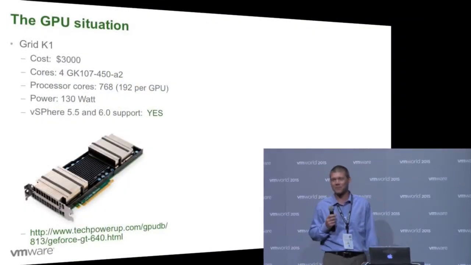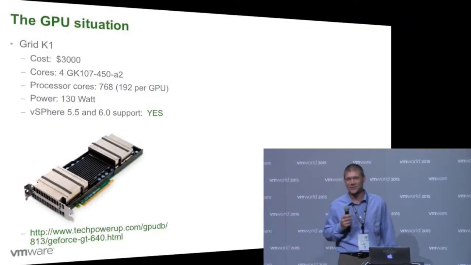So, the GPU situation. I went out and researched the supported cards that you can do this with, and the one that I liked the best is a Grid K1. It costs about $3,000, takes a lot of power, doesn't fit in my servers, and is definitely out of the price range. And the wife was definitely not interested in letting me procure a $3,000 card just so that my kids could play Minecraft and Wizard 101.